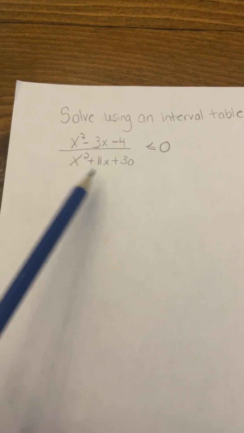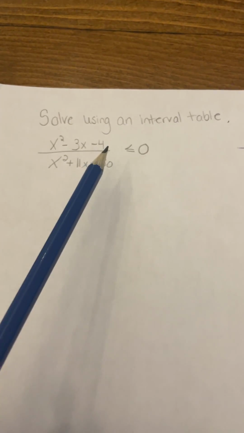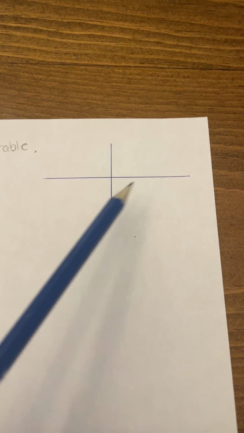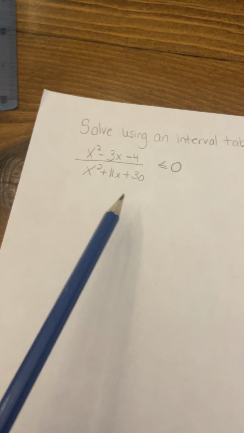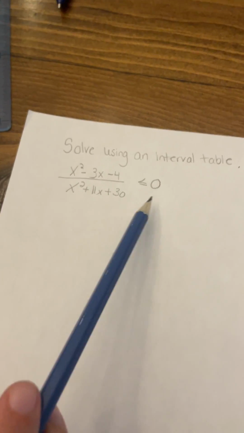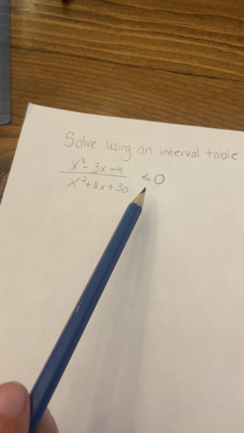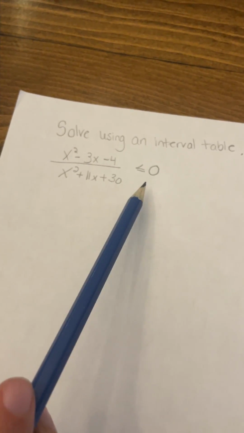Okay, we're gonna look at solving to find out what interval this function is less than 0. So if we look at a graph, and if we were to draw the function on here, I wanna know when it's below the x-axis. So the first thing you're gonna do is make one side equal to 0. So this one already has a 0 on the right, but if it doesn't, you can move everything over to the left so that the right side equals 0.